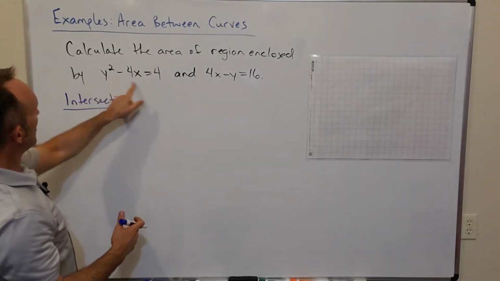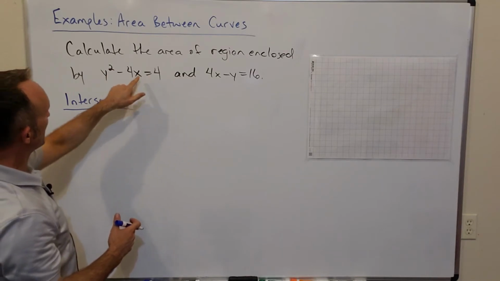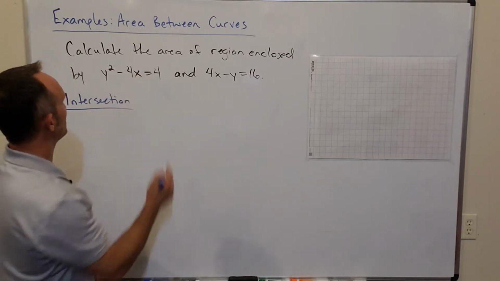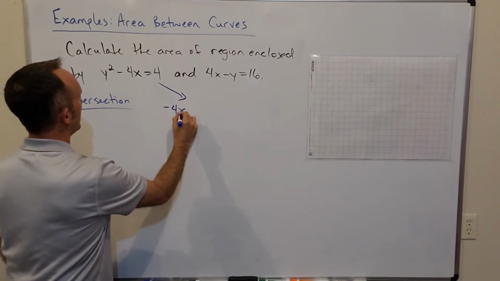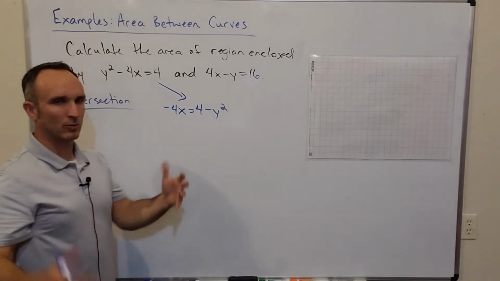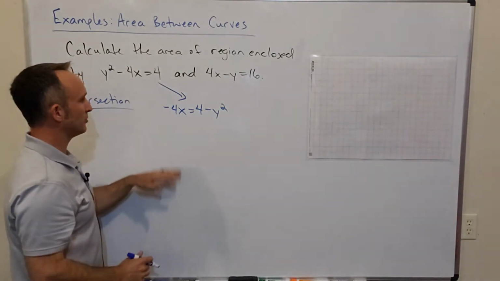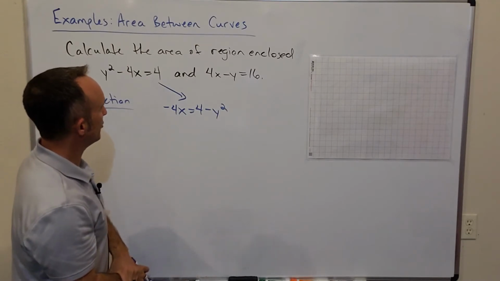I'm not going to solve for y because when I do it, I have plus or minus the square root. So I'm actually going to solve these both for x. So let's take this guy first. Negative 4x equals 4 minus y squared. And I'm going to run you through maybe a different way of thinking through the algebra here. You could certainly divide both sides by negative 4, and that would be totally fine.